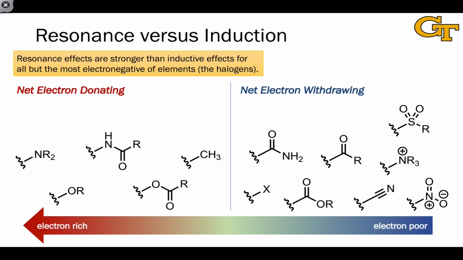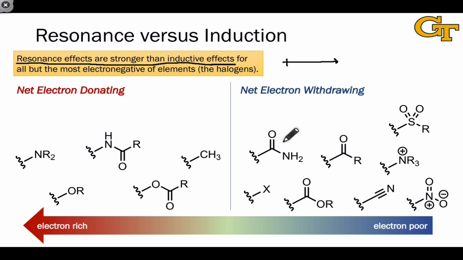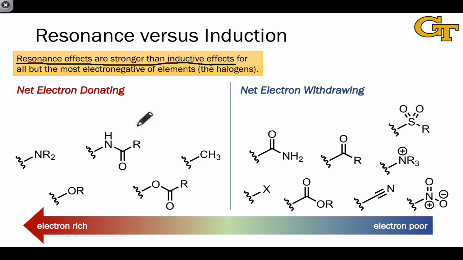Finally, let's address the question of resonance versus induction in general. Because resonance involves orbital overlap while induction involves just the polarization of bonds, resonance effects are in general stronger than inductive effects. This is true in almost all cases. The only exception is when the polarization of the carbon-R bond is so large that the bond dipole matters more than orbital overlap effects, and when high electronegativity keeps the atom from wanting to donate its lone pair in a resonance sense. As a general point, resonance effects are stronger than inductive effects for all but the most electronegative elements — the halogens. This is why the amino group is net electron donating despite its inductive withdrawing nature; resonance is a stronger effect than induction for nitrogen.